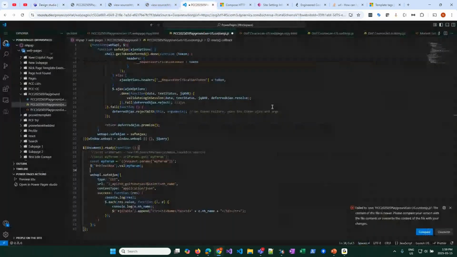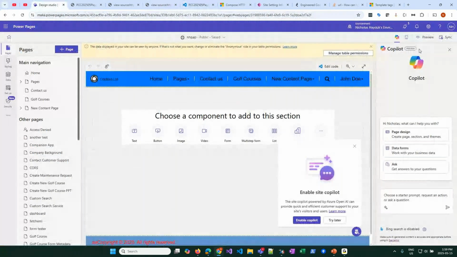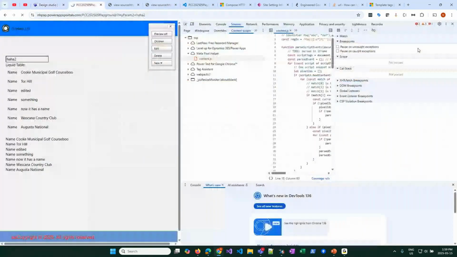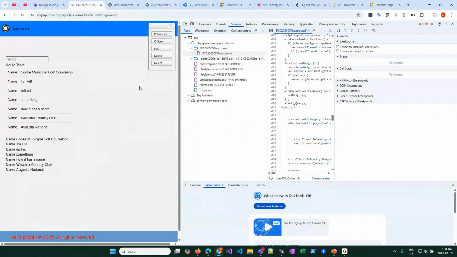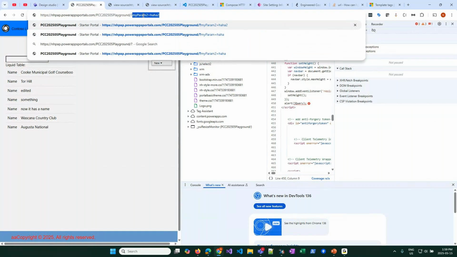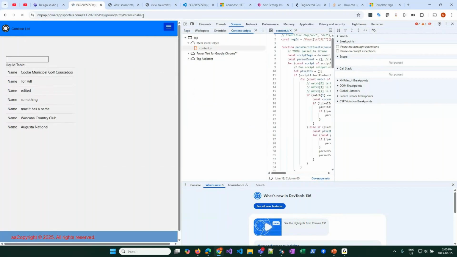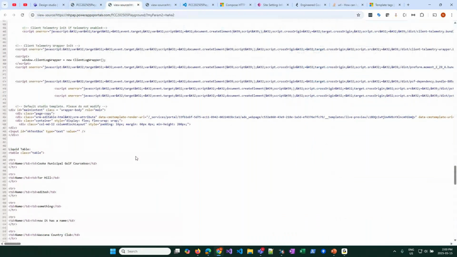Sorry, did that save? It probably didn't. Go back here, preview this. And then if I go my param, of course it didn't work, but let me just see this.